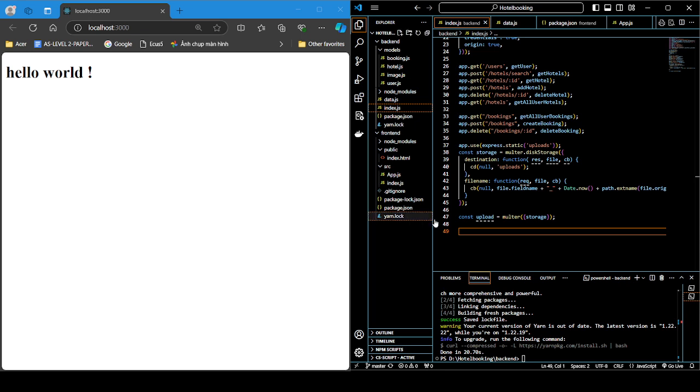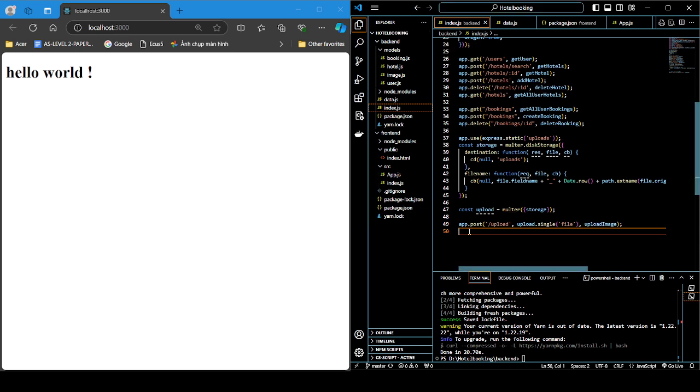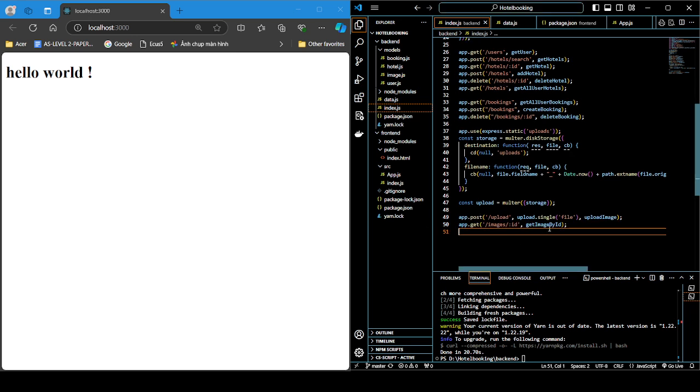And when I have this for uploading image, this is for get image. So in the request, if the request in JSON format has this file view name, it will be extracted to this storage. It is stored in the uploads folder on the server side.